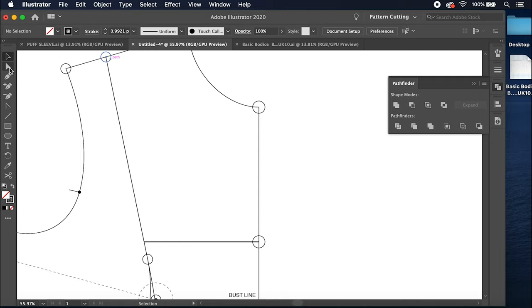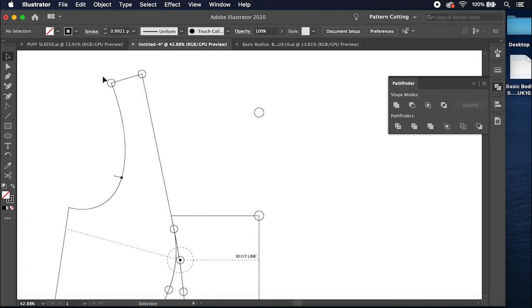Now we're going to go to the direct selection tool to delete the piece that we're not going to use. So select the line, and you might have to click a couple of times till the whole piece is completely deleted. And then we're going to use the big selection tool to clean up a little bit. So let's delete all the points that we created as a reference. Select the circle or select the point and hit backspace on your keyboard, and keep doing it till all the circles are out.